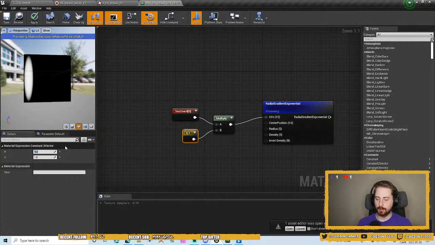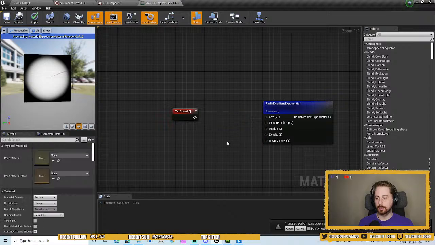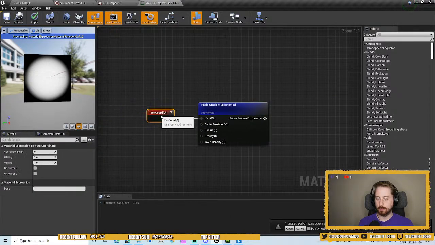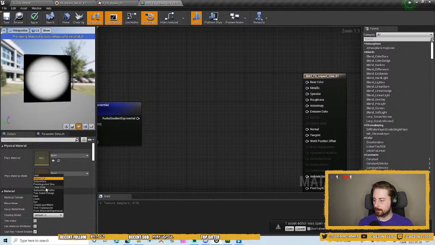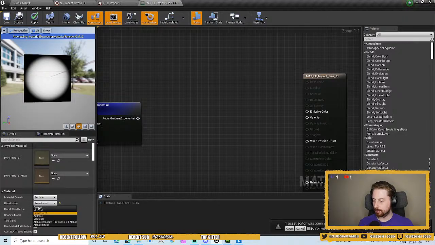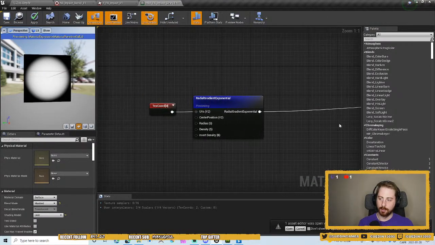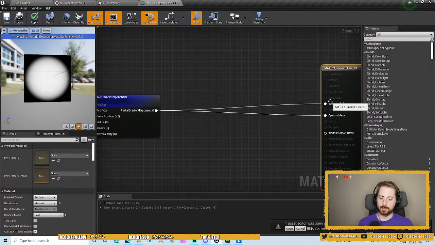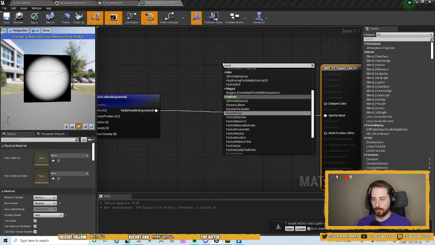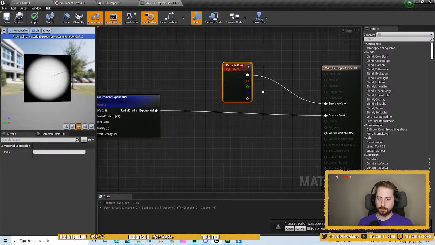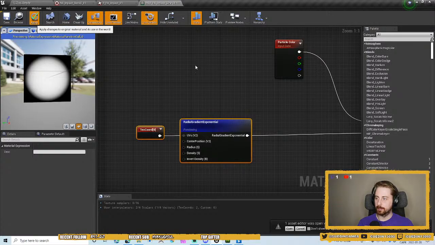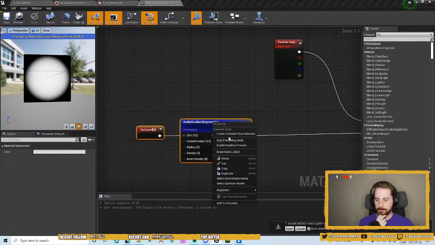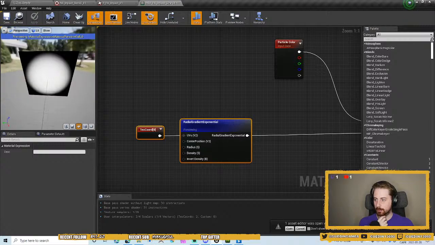No, actually I don't need to do that. I'm gonna go just like this, and we're gonna create unlit and not translucent, but masked. So it's gonna be our opacity mask. We're gonna use a particle color for the color. Alright, so super simple. So it's just gonna look like a dot.